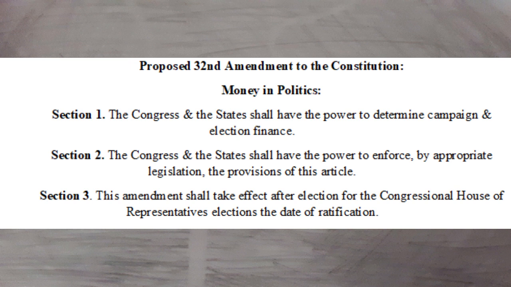The subject of money's role in politics has been a highly contested one. As it stands, money is seen as political speech and therefore protected by the First Amendment via Citizens United versus the Federal Election Commission 2010 and McCutcheon v. Federal Election Commission 2014. With this amendment, this pulls money out of that protected status as it pertains to campaign and election finance.